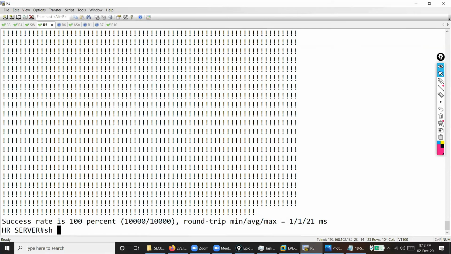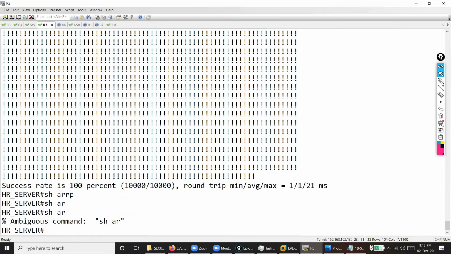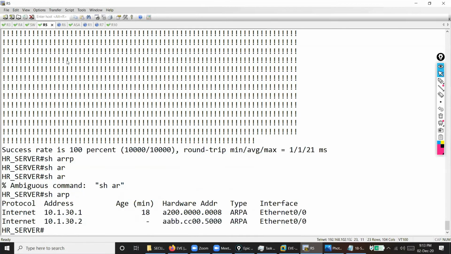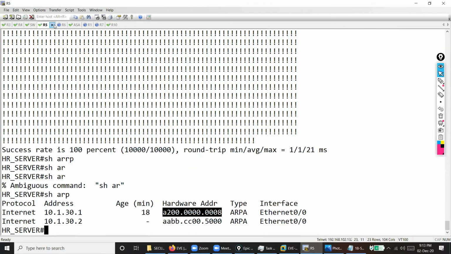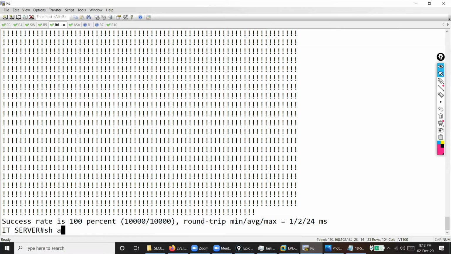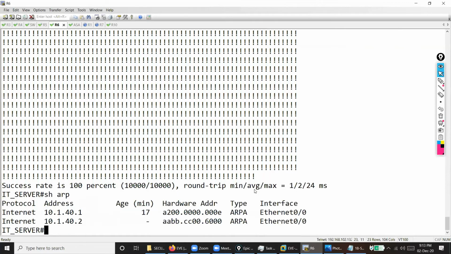When I say show ARP, what is the ARP reply he got? 8, which is also the same for VLAN 30. What about this guy? When I say show ARP, E. What is there?